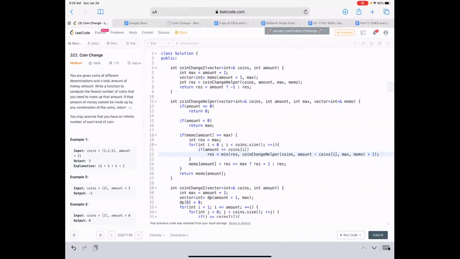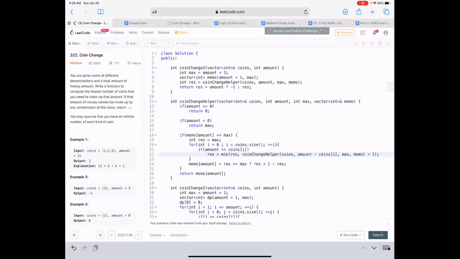But there he was using a Boolean variable, and here you are using a minimum of the two values. Just to compare those two patterns. But there are a lot of differences, and if we tweak the pattern, we can solve different problems of dynamic programming, right?